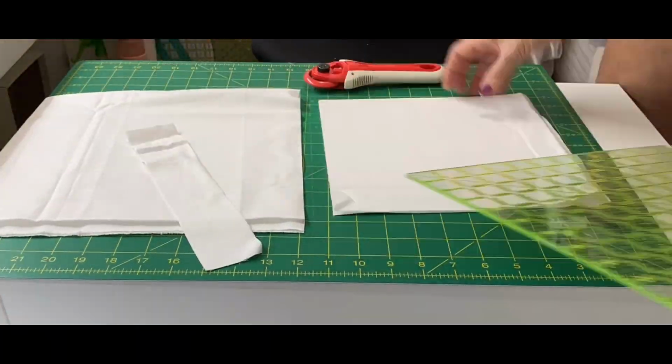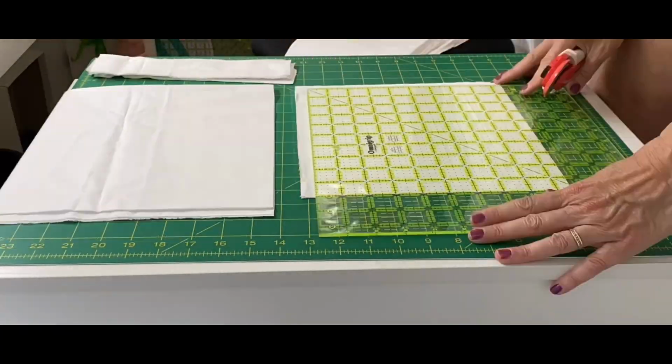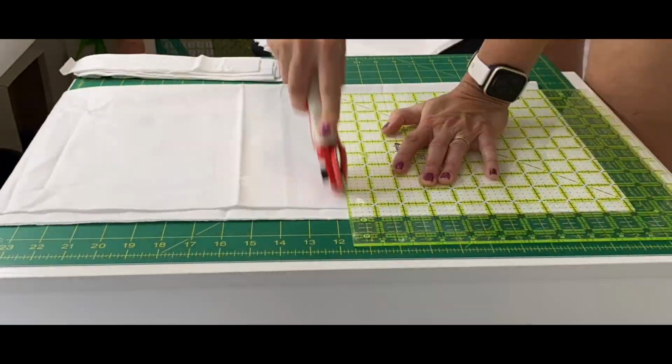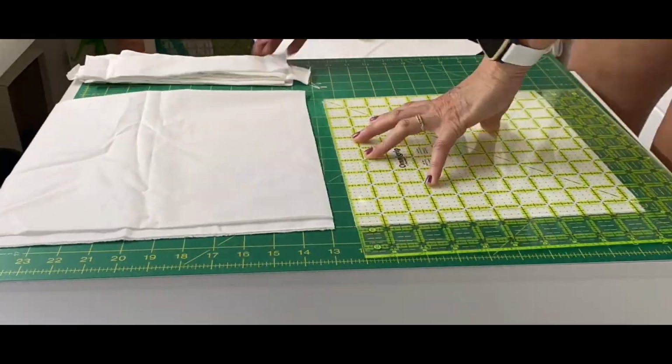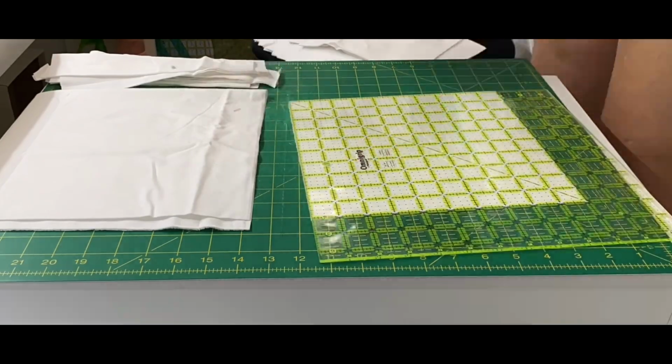Now here you see me taking some white yardage. I bought this white yardage on sale quite some time ago, purposefully to make 10-inch squares out of it. So I finally pulled this out and I ended up with a total of 92 10-inch squares.